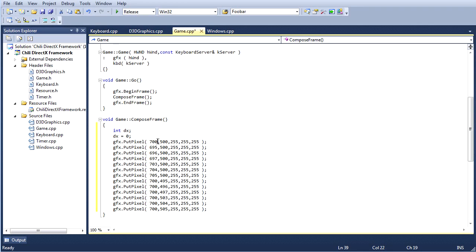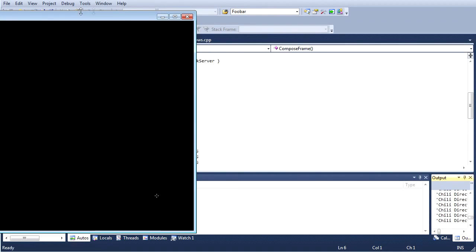Alright. And now, here's where the magic happens. I'm going to take this text here. I'm going to copy it to all of the x parameters of our put pixel.